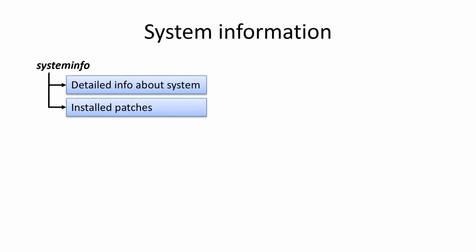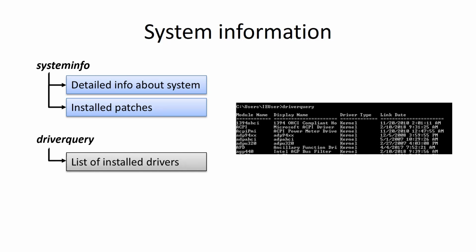Now let's try to find something about the system. With the systeminfo command, we will get detailed information about the whole system, including installed patches. The driverquery command will give us a list of all installed drivers. Probably some of these drivers have known vulnerabilities, and you will be able to exploit them to get privileged access to the whole system.